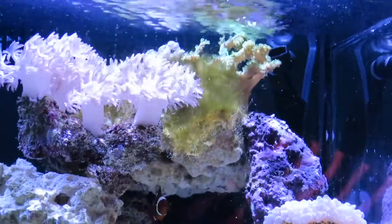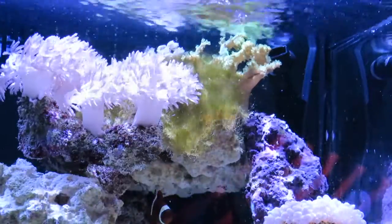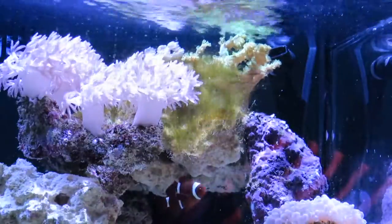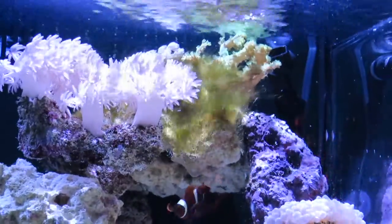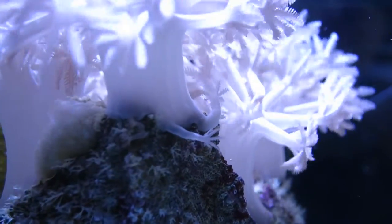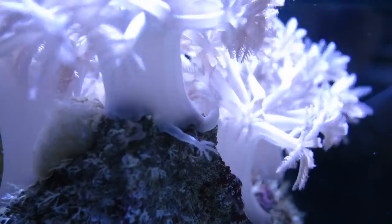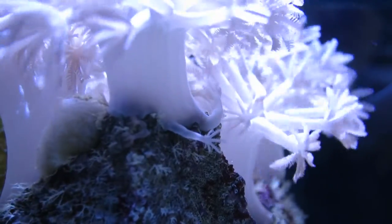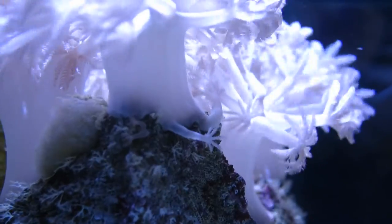The current is up there and the leather does seem to be enjoying it fairly well. Sorry, there's a lot of particulate floating around in the tank — I haven't fed the clownfish today, but I did replace the filter floss, and I think that made the tank a little murky. Here's a closeup on the Xenia — you can see there's like three little arms coming off of there, which is great. Hopefully that stuff will grow.